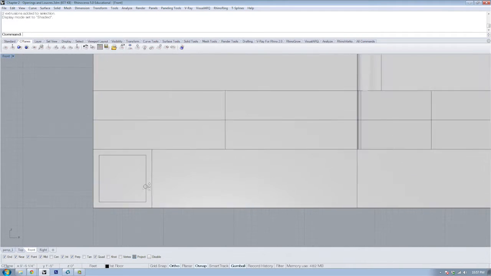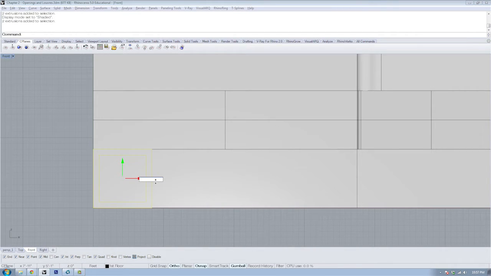So what we can do is just take this, and you have the gumball here, and if you push Alt while clicking on any of these arrows, it'll pop up with this, and you can enter a number value, and that'll be moving it. But when you hold Alt, it actually moves a copy so that you don't have to rebuild any geometry or do any kind of crazy thing like that.